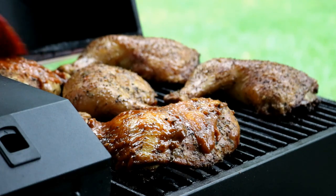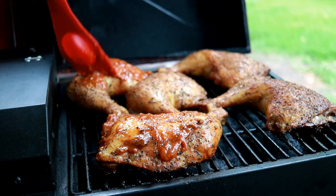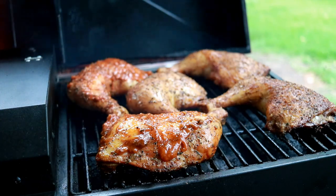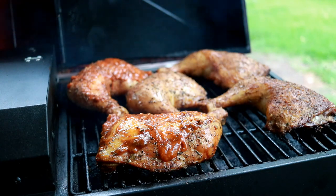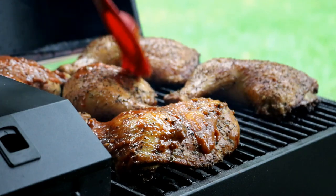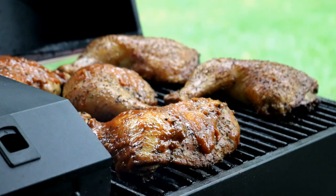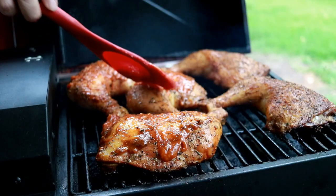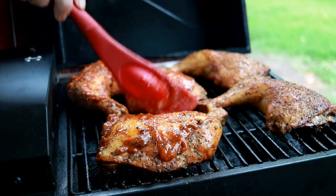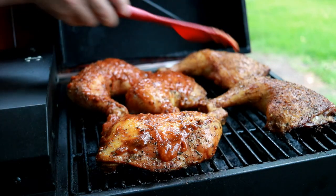Just want to glaze each one of these bad boys. Now I'm probably only going to do the tops, you know, the back side, just essentially the bone. You can time it to do the back, but I just never find much difference in the flavor. And by the way, if I didn't mention it earlier, I'm using bourbon barrel pellets today. I love these things. Now you can also use apple or cherry. Both of those would be good choices.